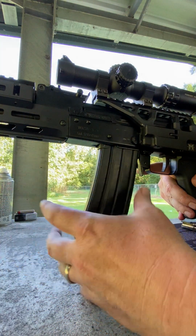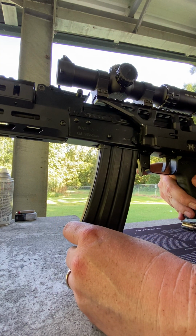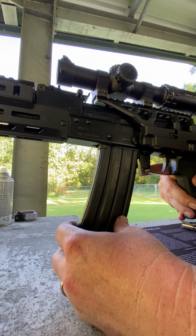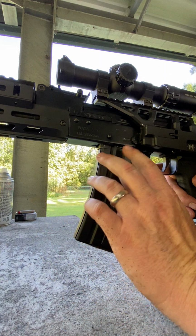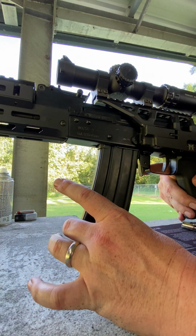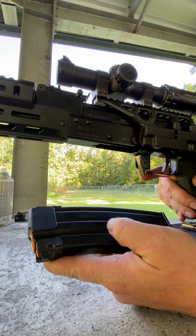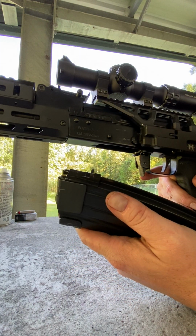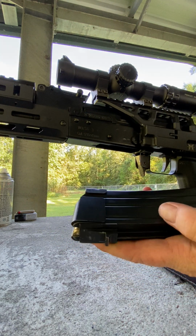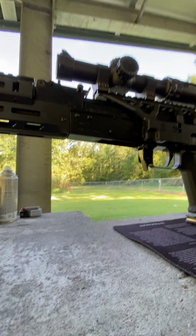This is the magazine that the gun really and truly is supposed to run with. And they have some Romanian copies of these. However, the finish of them I find to be much more prone to rusting, just because of the type of finish. This is a nice, smooth, like parkerized, blued finish. I'm not sure exactly what kind of finish it is, but it's nice and smooth. And stupid me, I left one of them outside by accident one night because it fell out of my pocket and I didn't realize it. And I think it is this exact one, and there's absolutely no rust on it.